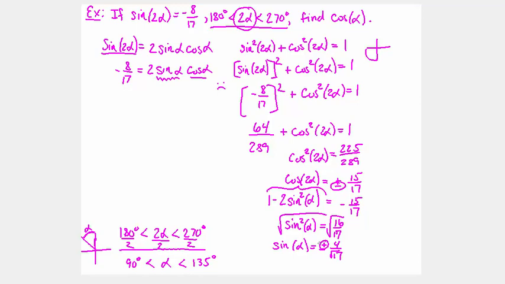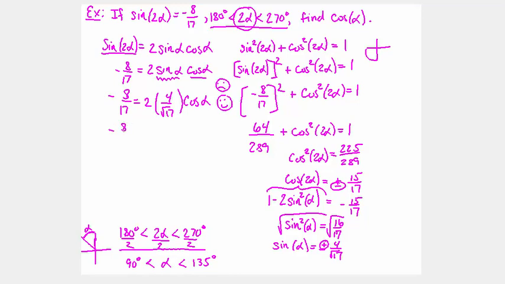Okay, so finally, we know what sine of alpha is. We can go back up where we started here and replace it. So now we know that negative 8 over 17 is equal to 2 times sine of alpha, okay, which we've now figured out is positive 4 over root 17, times cosine of alpha, which is what we're trying to find, so we're going to leave that as cosine alpha. But now we're happy because we can solve that. We were sad, now we're happy. We can solve that for cosine alpha. Arithmetic is not too bad here.